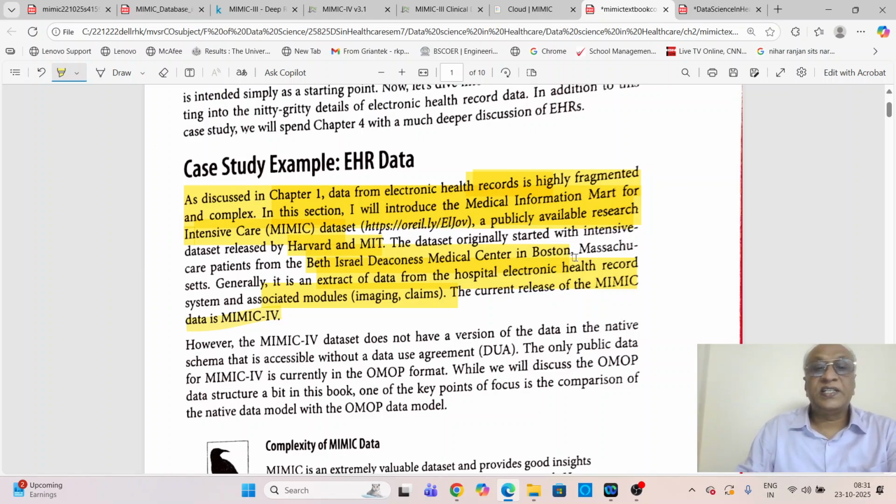Basically it's an extract of data from the hospital electronic health record system and associated modules, imaging and claims. The current release of MIMIC is MIMIC-4.